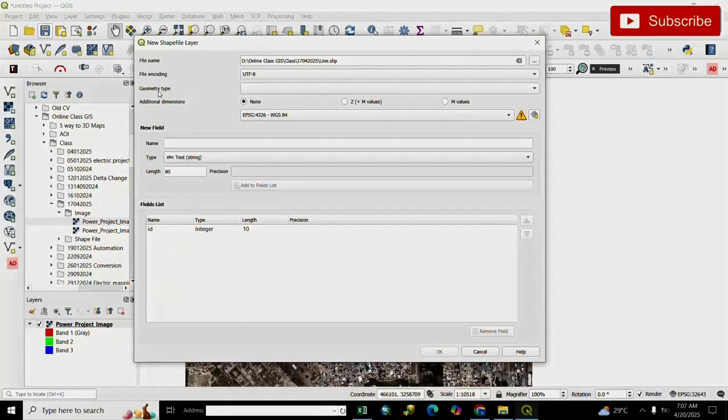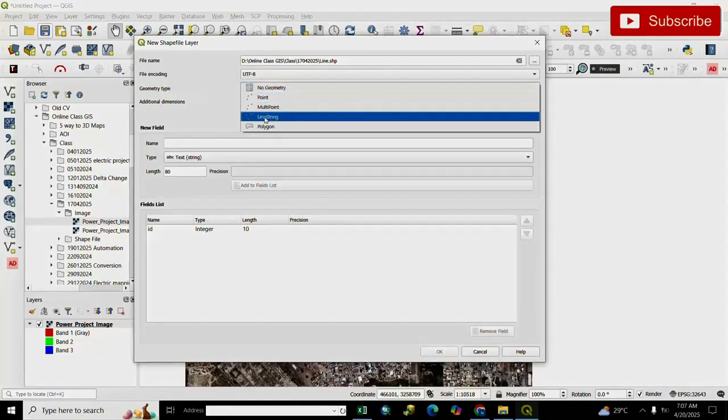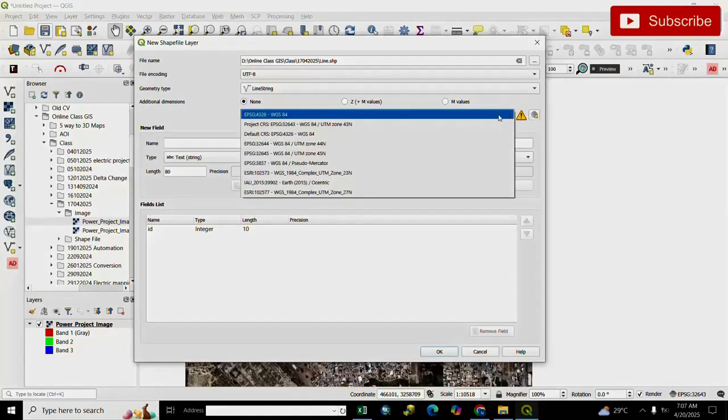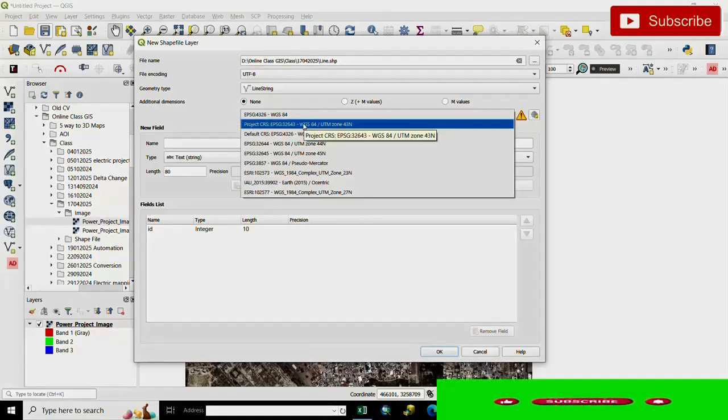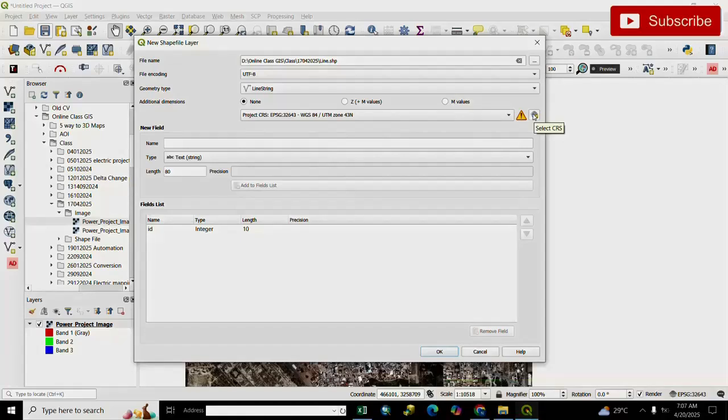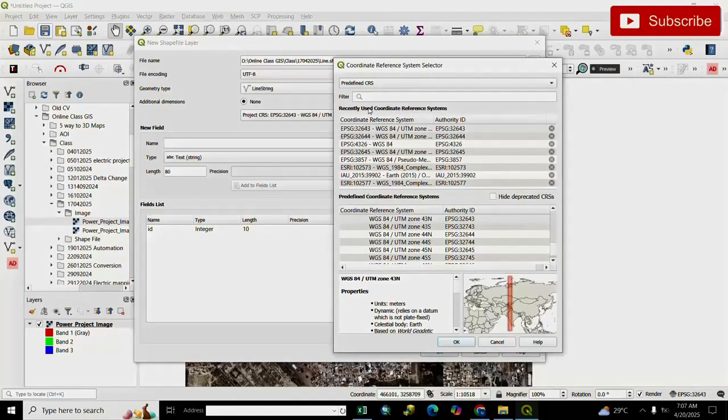After it, we select here category type, line, and here is our projection. We give projection WGS 84 43 north. If you don't have, you go to select CRS, and you select as per your projection.